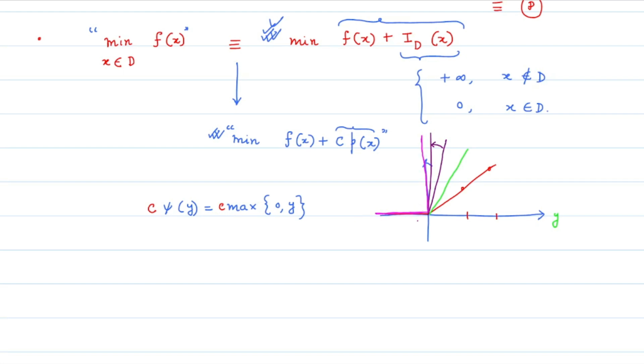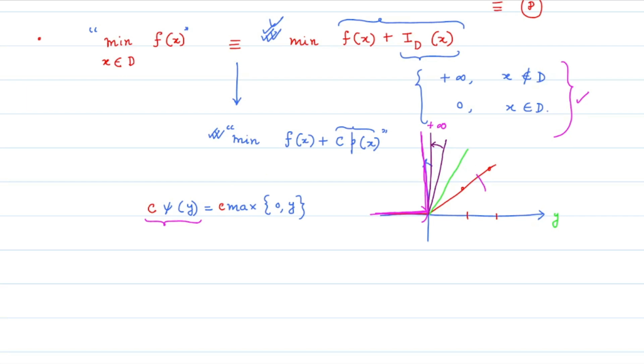That is, when y less than equal to 0, you have value 0, and for y greater than 0, when C tends to infinity, your graph looks like a sudden break: just exceeding y greater than 0, the value of this function is positive infinity. And then you notice that C psi y is approximately identical to ID when C tends to infinity, because the graph of this function is this graph, right? Till y is equal to 0, you have value 0, and suddenly just exceeding 0, you have huge penalty, positive infinity, and that is precisely the graph of this function.